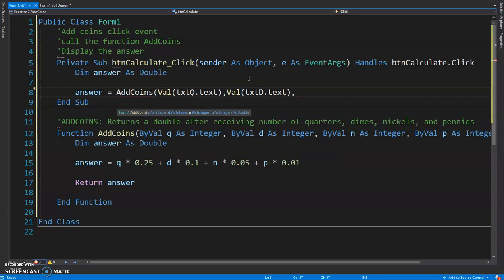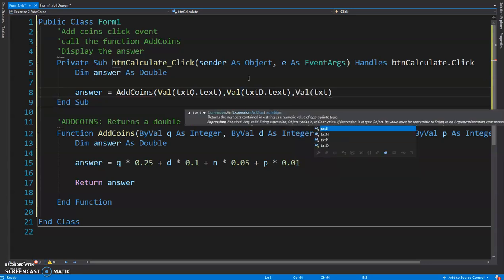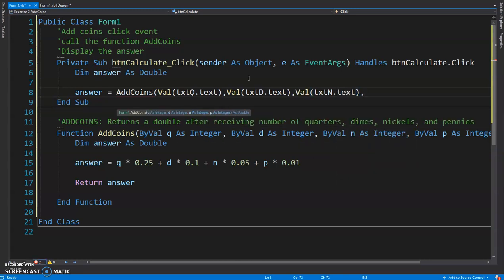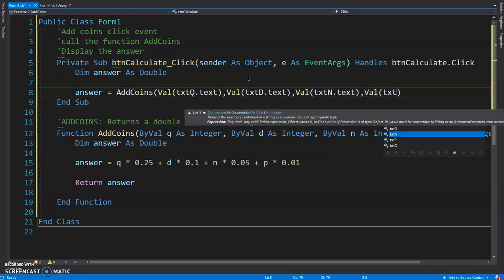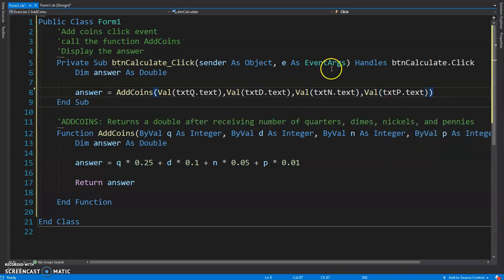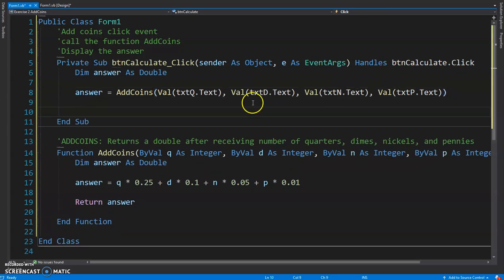And then the next one is the nickel, so we're going to go the value of txtn.text. And then value of the last one, which is the pennies, so txtp.text. And close off our bracket. And there we go. So if everything's working well, this information will get passed off to my function addCoins, and it's going to do the calculation for me. And then all I need to do is display the answer in my click event.